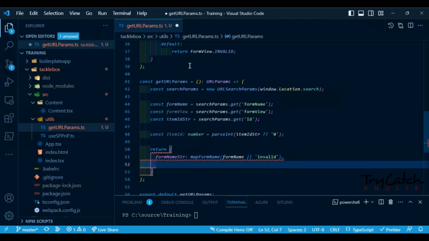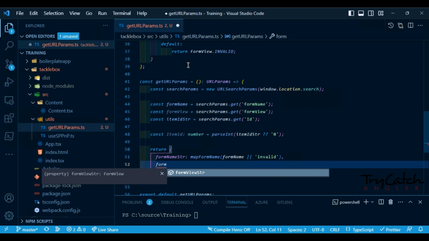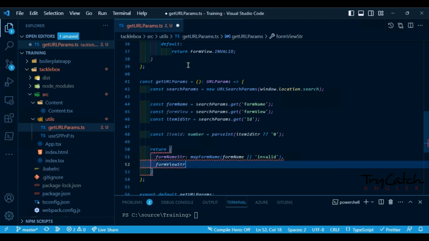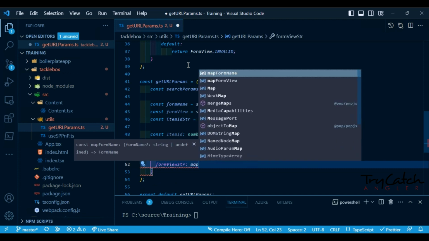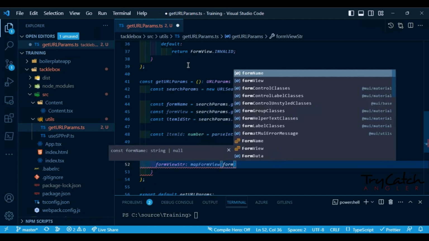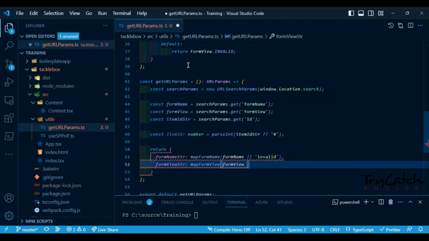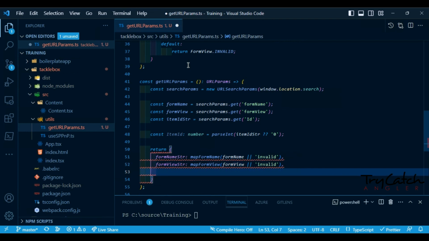The next object we're going to return is form view string, and that's going to be map form view. Form view is going to be passed to that or invalid. And finally, we're going to have item ID. And for item ID, we're simply going to return the item ID.